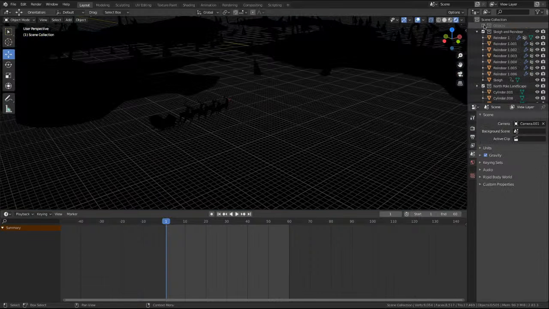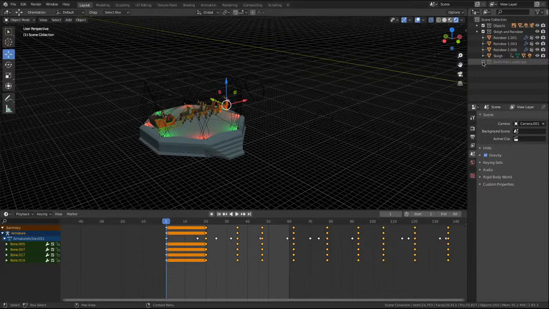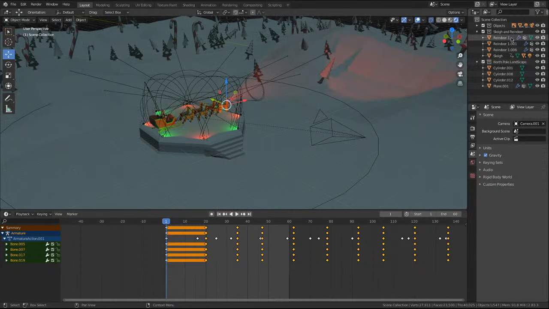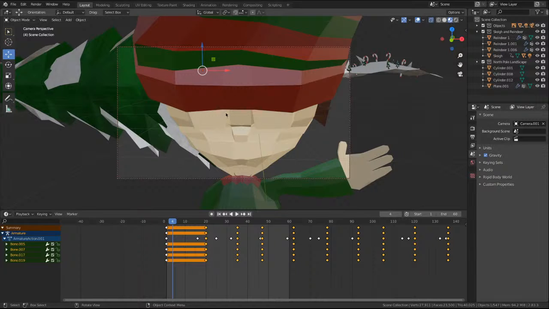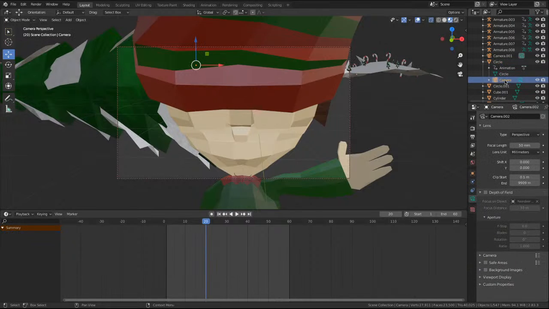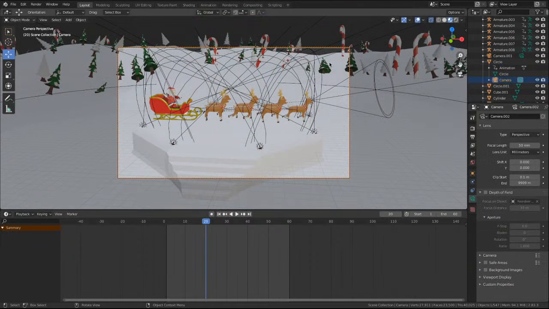Okay, maybe they must be in here. Okay, there's something weird going on. But what's going on here? Am I on the elf? I am on the elf. I'm looking through the camera. Oh, yes. This one. Okay.